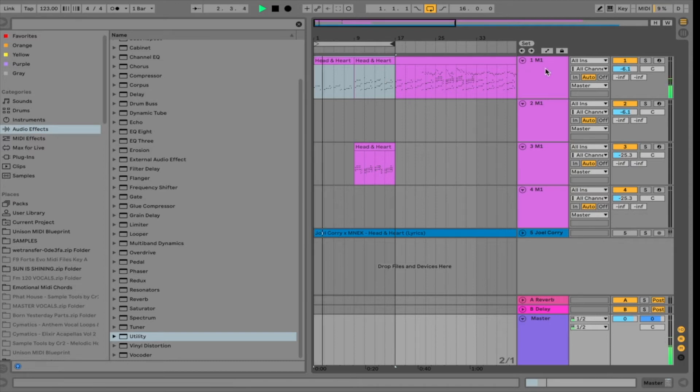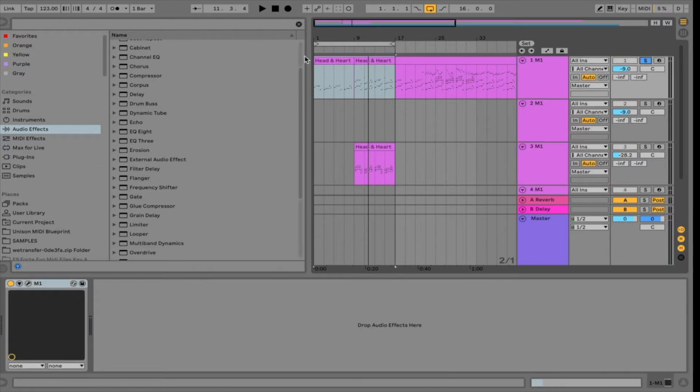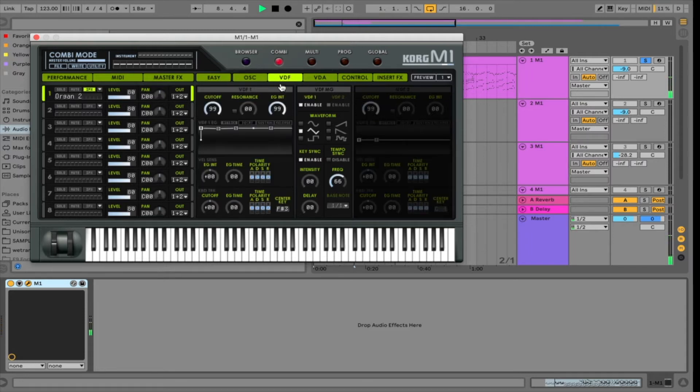As you can see, I've remade the organ using the M1. I got the MIDI from Google — I think I might have bought it to be fair. Love this song, so it was worth it to see how it was made. I turned it down a little bit so it's not too loud. So on our first channel we've got just an Organ 2, totally dry, no effects. You can turn the level up on the oscillator level, probably about 50%. Open the cutoff and this last EG Int — don't have a clue what it does.